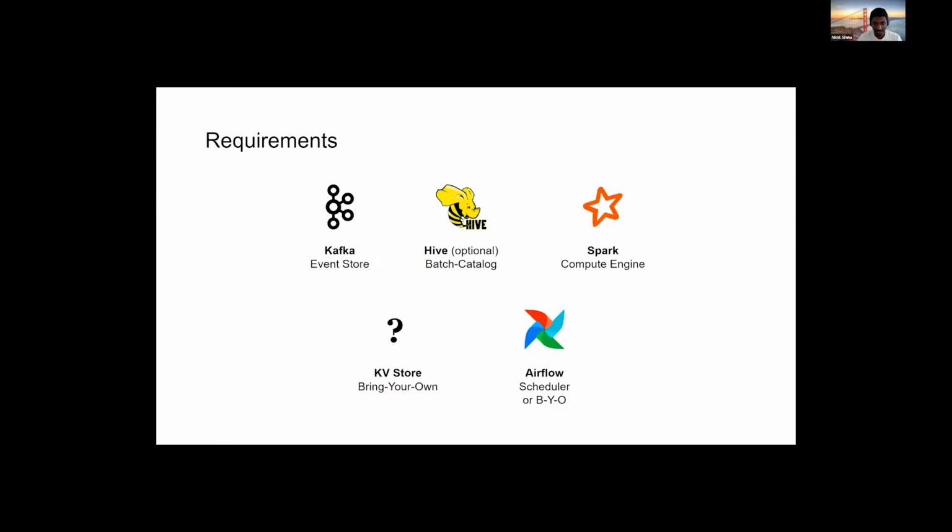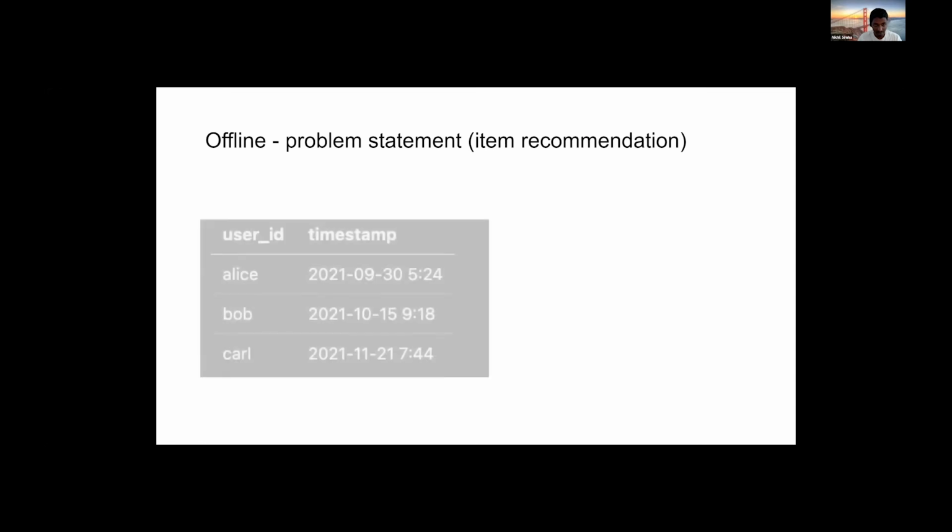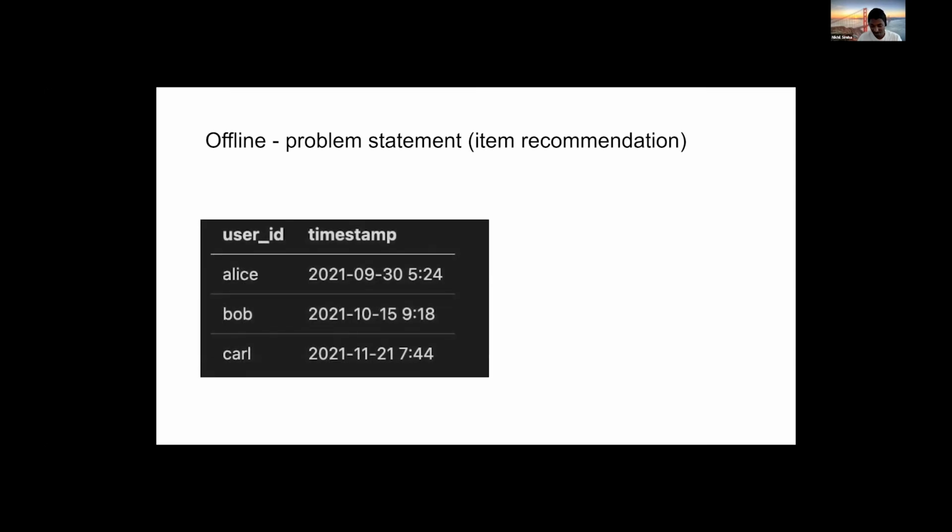So now going a bit deeper into the problem statement. Let's say you're trying to recommend items on something like Amazon, right? And you have certain users, and at certain timestamps, we are looking for features for these users. Right. And one of the features, let's say, is the view count of a user in the last 5 hours, whether this user has been active or not. Right. So there is a view stream data. It comes in as events to Kafka, lands in Hive somewhere.